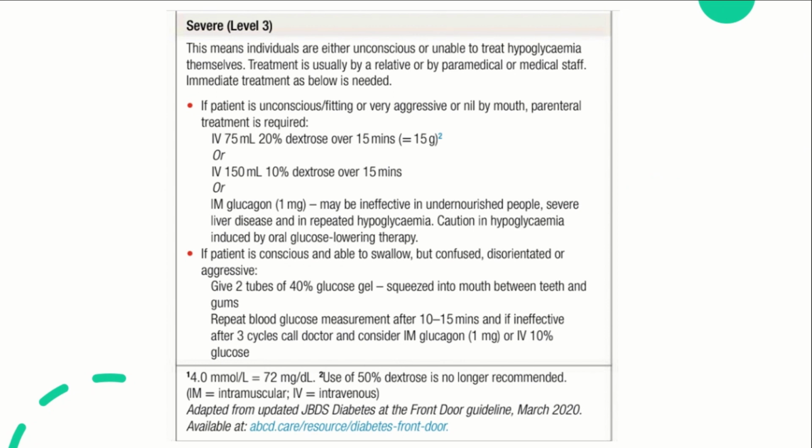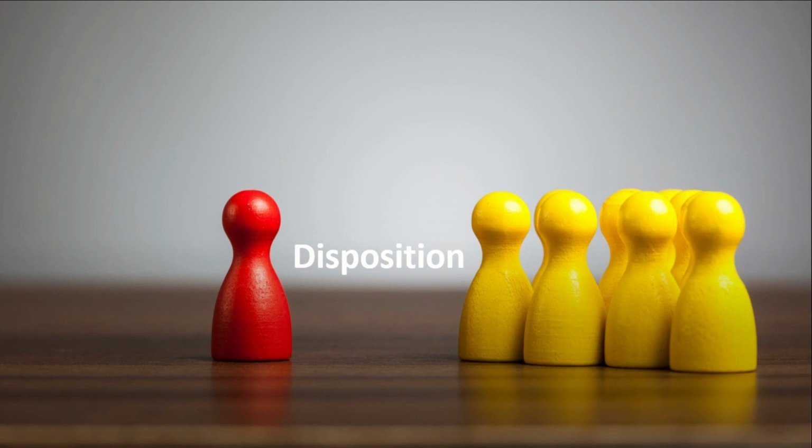All patients on OHA, that is sulfonylureas, should be observed for an extended period, either in the hospital or an emergency department observation unit, depending on hospital custom, because these drugs have long biological half-lives and a propensity for causing prolonged and severe hypoglycemia. Patients with diabetes who are not on OHA can be discharged home following a short period of observation if they have an appropriate response to treatment and are able to eat without difficulty. Advice should be given regarding the consumption of regular meals, including snacks, and the warning symptoms of hypoglycemia. If they are on insulin, the dose of insulin can be reduced until they follow up with their physician.